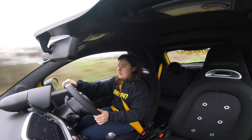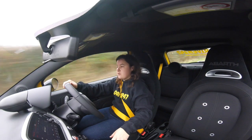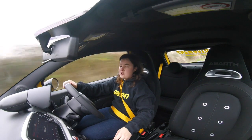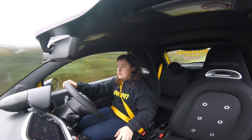Now, the bad thing about living where we live in the countryside is the roads are usually full of mud, so I doubt she'll stay clean for very long. So while I'm out doing this video, I will take the time to do some photos while she is still remaining clean, and I'm sure by the time we get her parked up back on the driveway back home, she'll probably be dirty again.